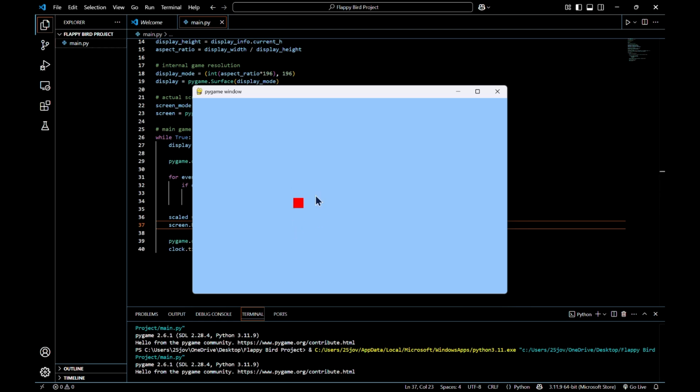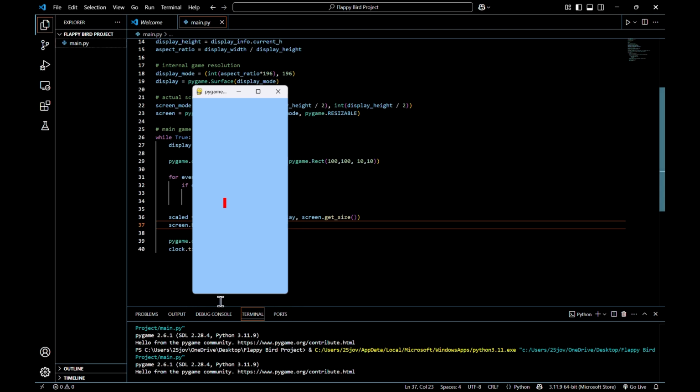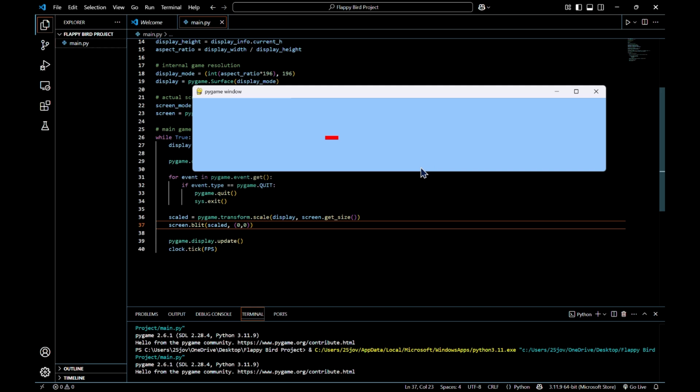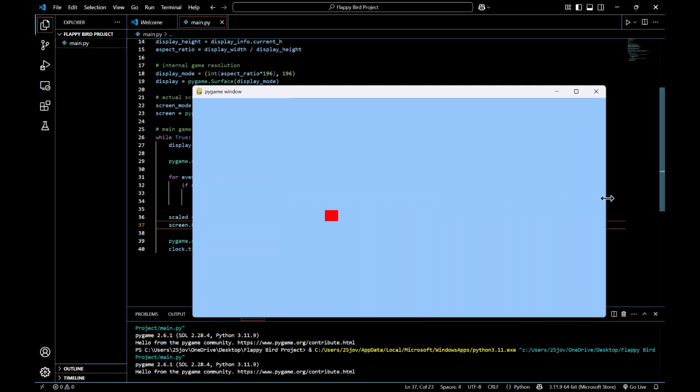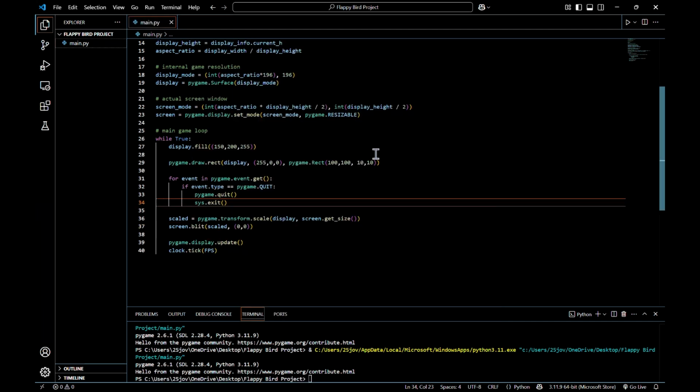Now, since the red square is rendered onto our display, and because our display is resized to the size of the entire window, when we resize the window, the display and everything on it also squishes or gets bigger and smaller. And that is it for our main game setup.